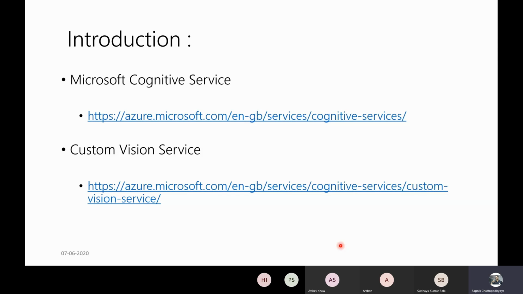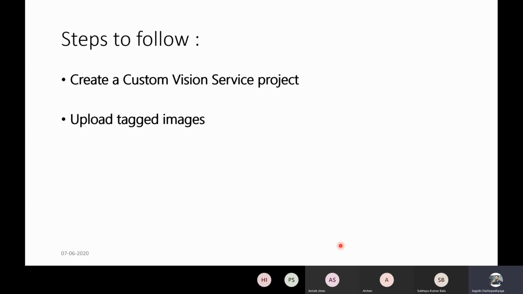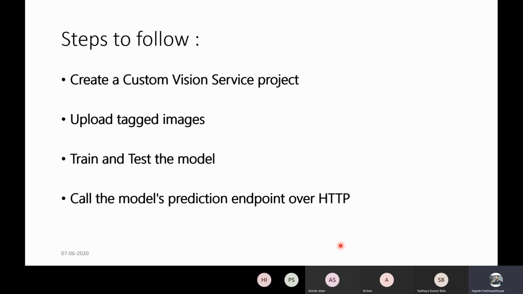You will upload labeled images, and Custom Vision Service will help you classify images. So we'll follow a few steps today: first create a Custom Vision project, then upload tagged images, then train and test the model, and ultimately call the model's prediction over HTTP. And that ends my PPT over here.